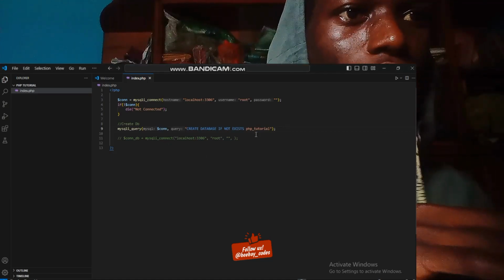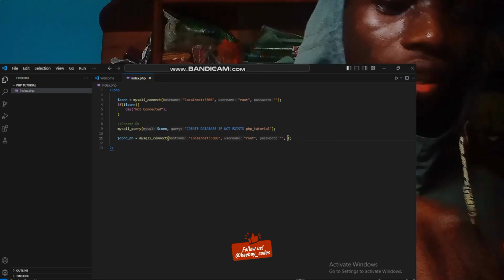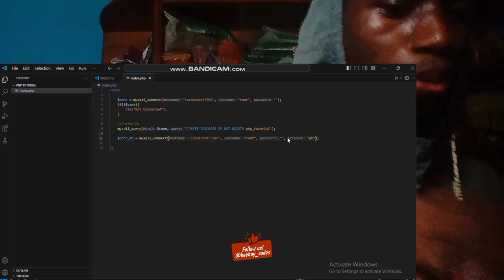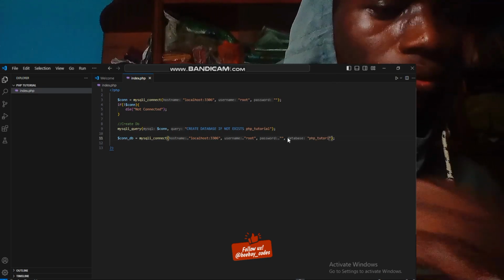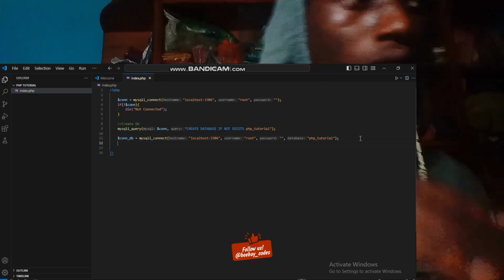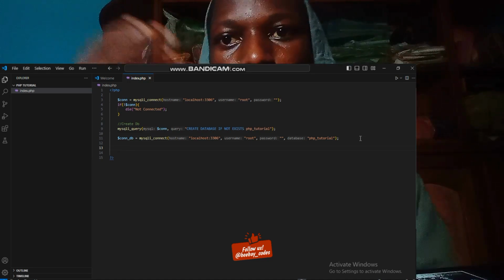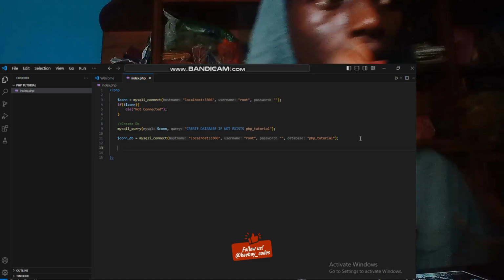The next thing we are going to do is to connect to the database. So let's connect to the database, then I will comment it again, then write the name of the database, which is php tutorial. After connecting to the database, we can start using it, maybe creating a table or inserting something into a table.